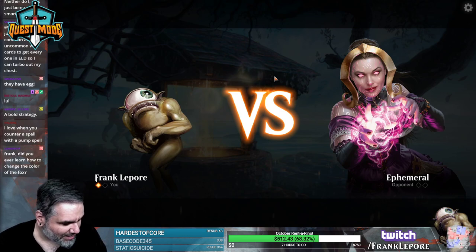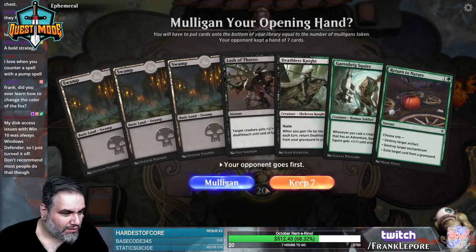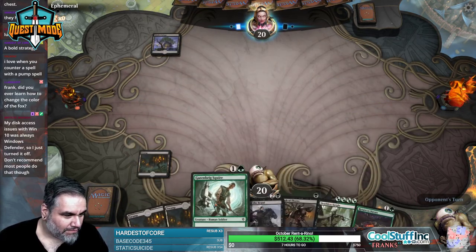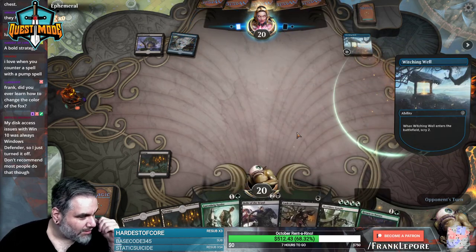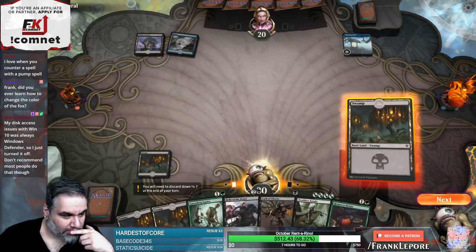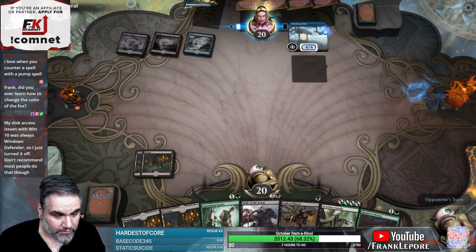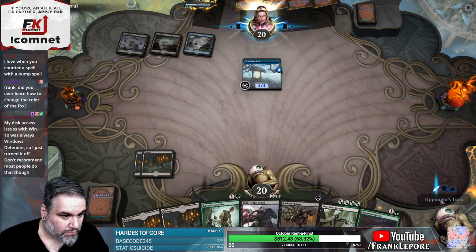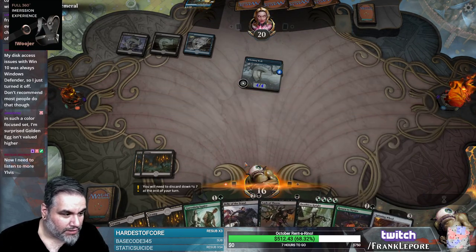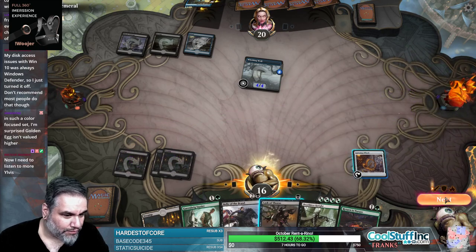Did you ever learn how to change the color of the fox? I didn't even notice the fox this game. What does the fox say? Come on, green. That needs a forest. How about a forest now so I can just return to nature this stupid thing? No? Well, that's kind of like a forest, I guess. That's like a future forest.